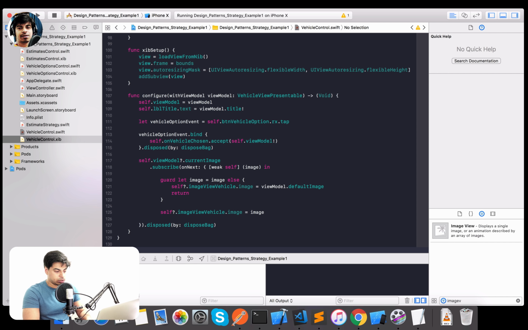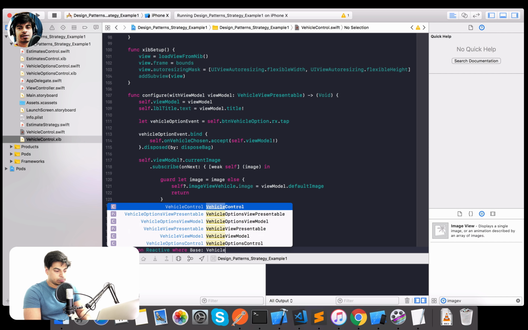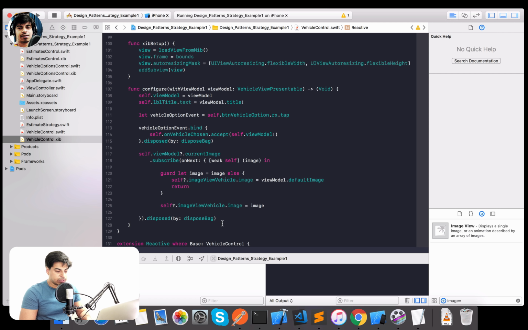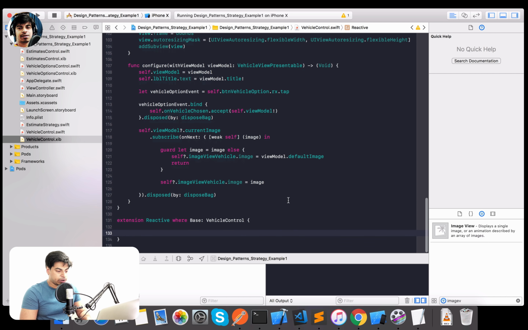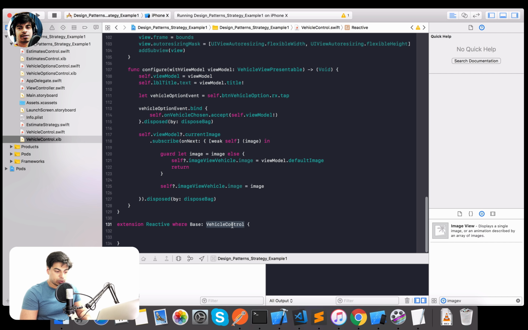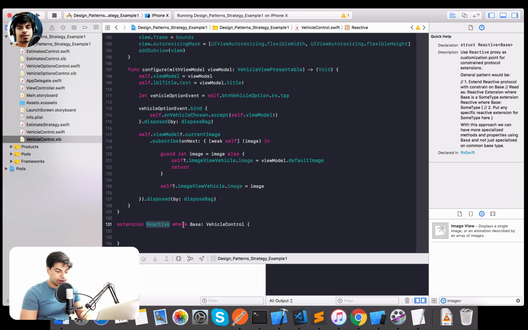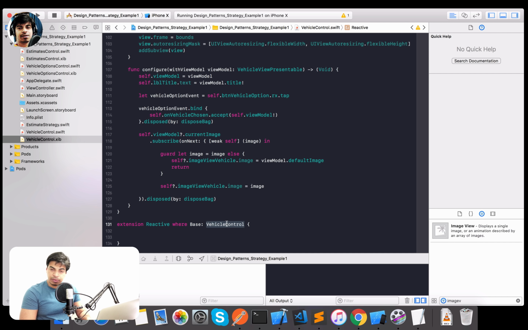So the reactive extension is the code snippet that we always need to include. It's a repetitive thing. Whatever your control is needs to extend this reactive, where the base type is the type I'm choosing. In this case, it's my vehicle control, which requires this reactive extension.